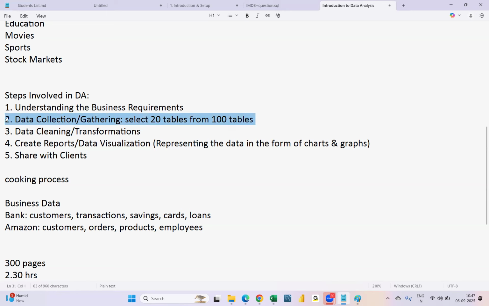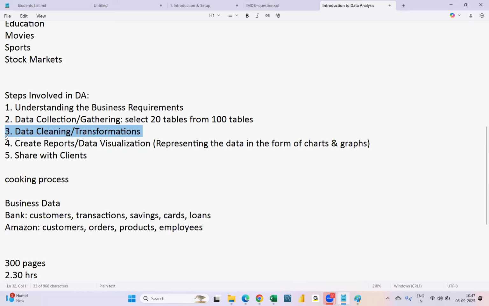Once you have got the ingredients in the list, the next thing is you're going to clean them. You're not going to cook them directly, right? If a big onion is there, without peeling it or washing it, you won't directly keep it in the vessel and cook, right? So you'll clean the particular vegetables you're going to use for your cooking process.